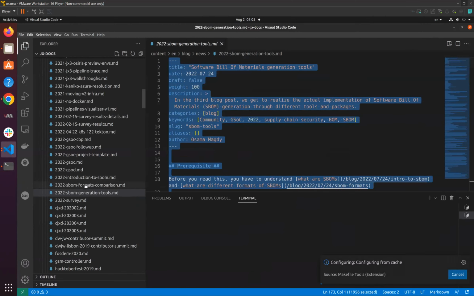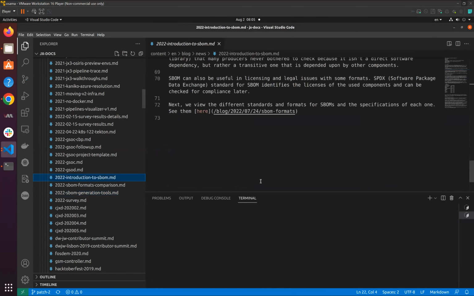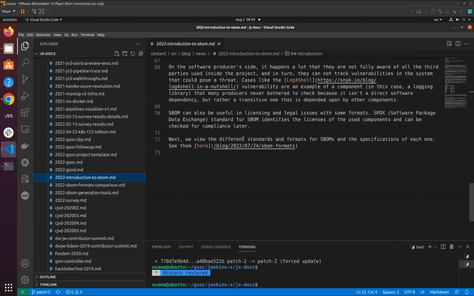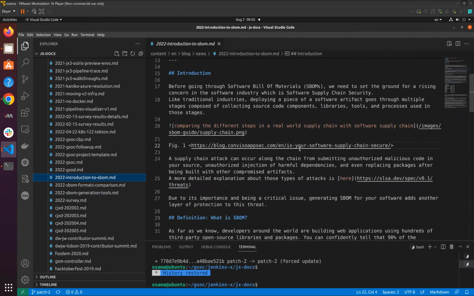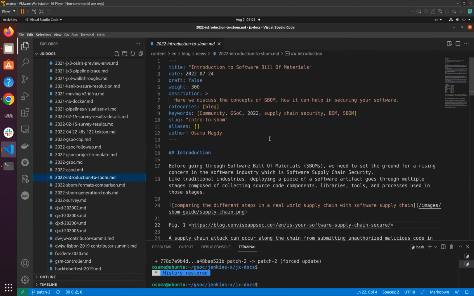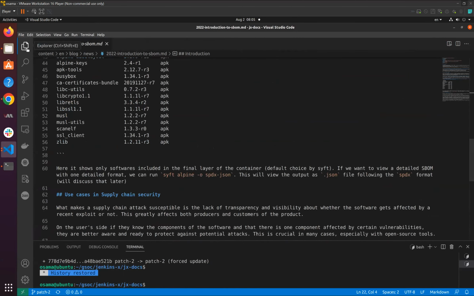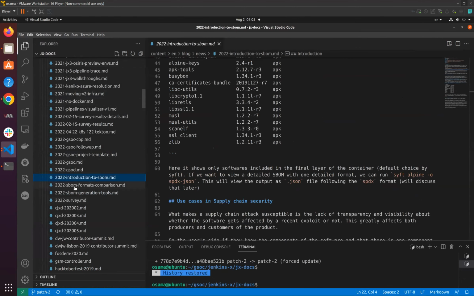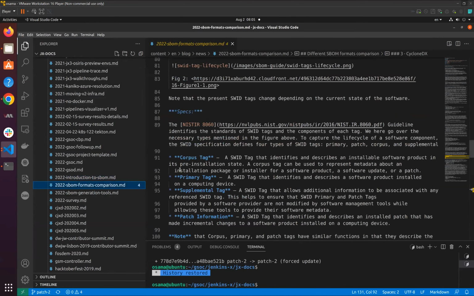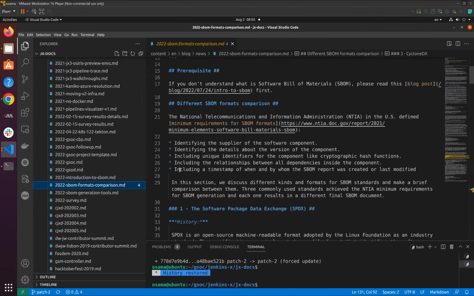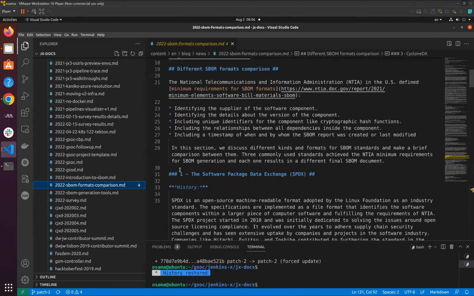The first one is about the introduction to SBOM, what it is, and what the specifications and requirements are. It's mainly defined by the NTIA, which is a governmental organization. In the document after this, we make a brief comparison between the different formats and standards of SBOM generation, which is basically three different formats.